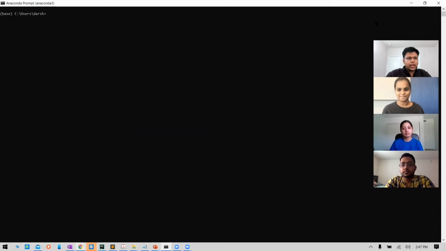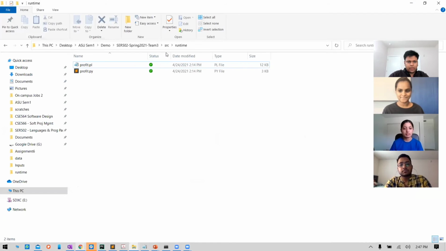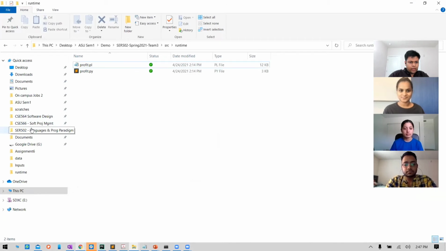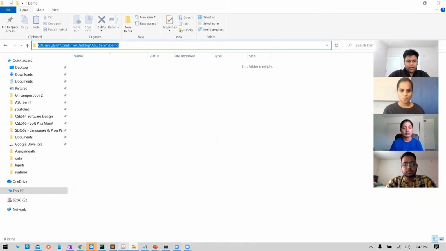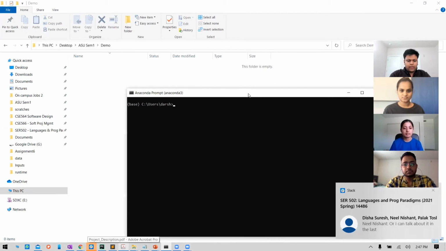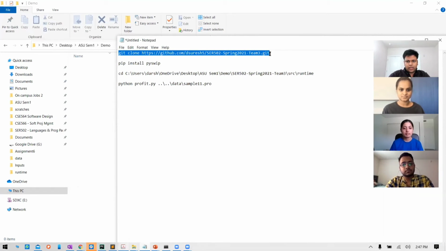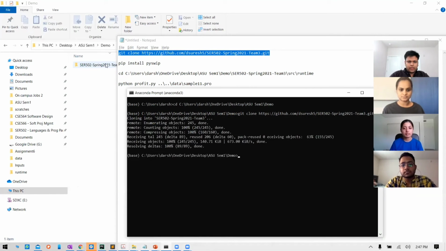Yes, I'll go in and share my screen. I'll walk you through the steps you have to take to clone the repository first. So the first step is to clone the repository. We'll go ahead to a location where we want to clone our repository, for example, in this demo, we want to clone it here. We'll take the directory, we'll go to the command prompt, and then we'll change the directory to the directory we want. And then we'll give a command here. This is the command to clone our repository with our link. This will create our repository in that folder.